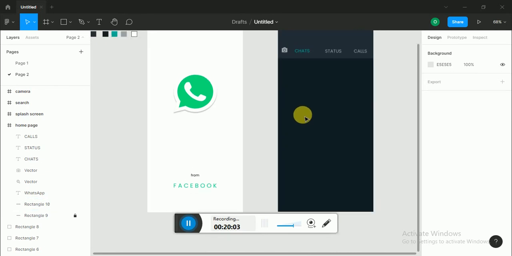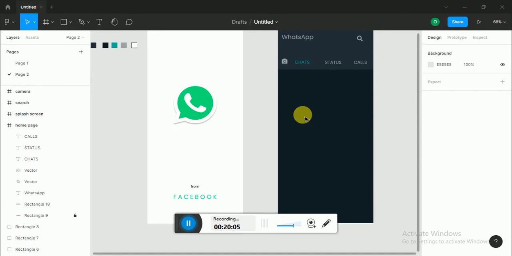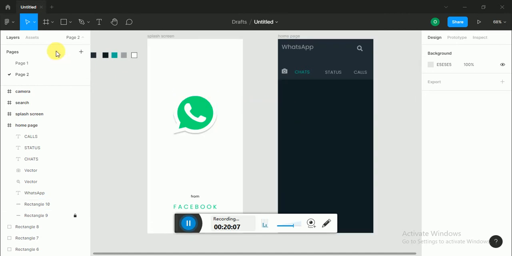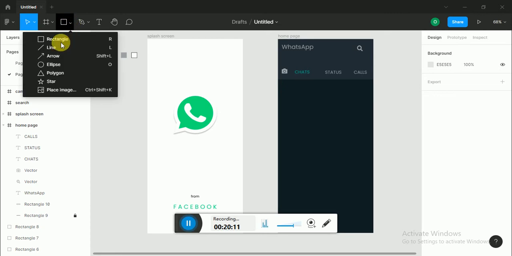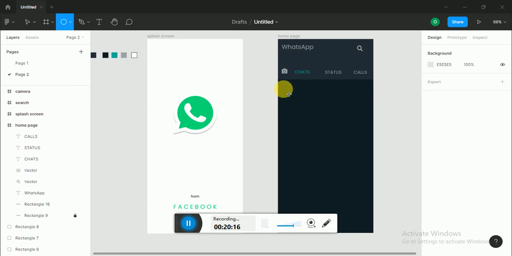So for that, I'm going to grab my ellipse tool for the profile picture. This is the ellipse tool, and hold shift if you want to draw the circle so that it will be right. Now I'm not holding shift.